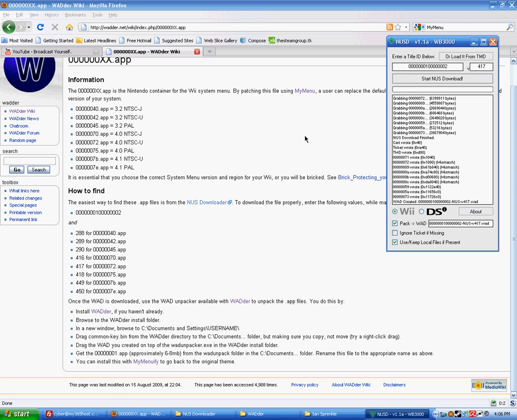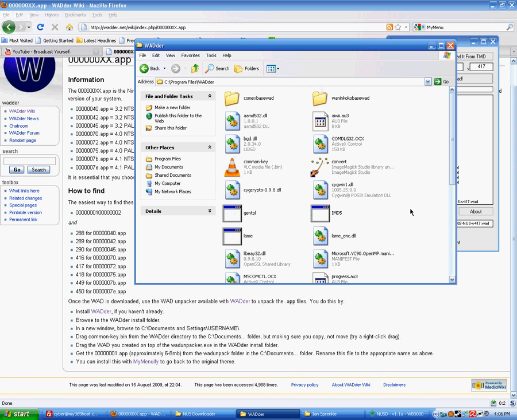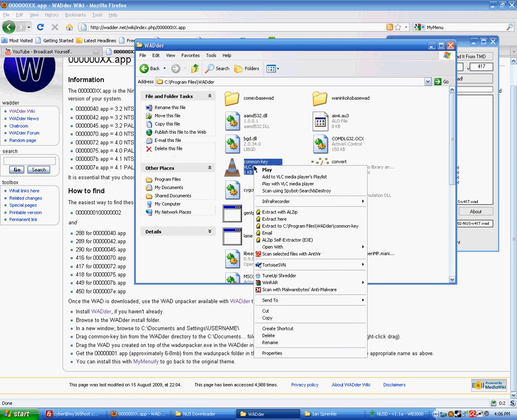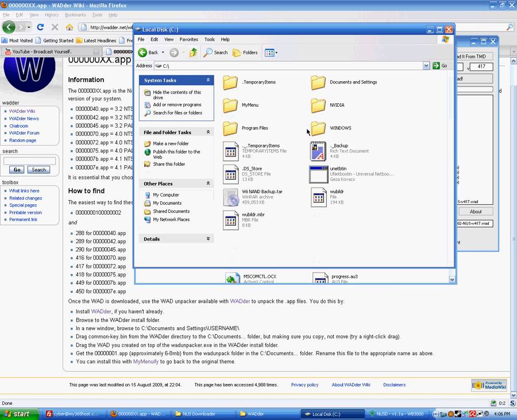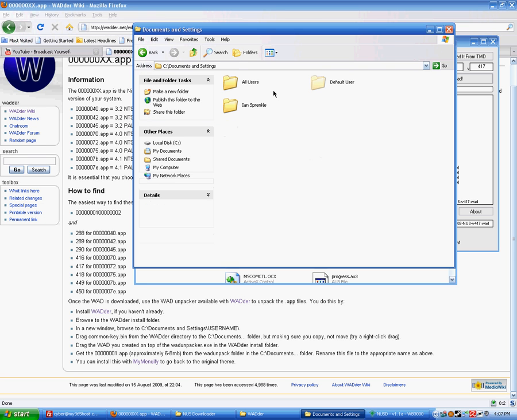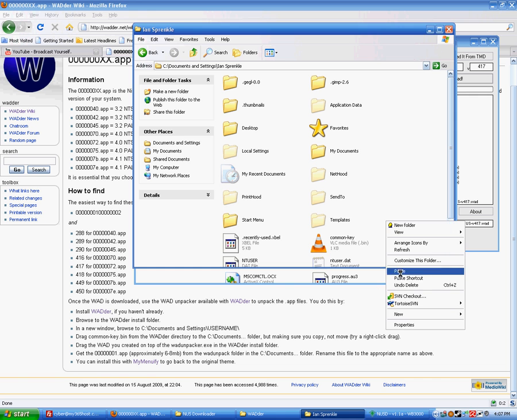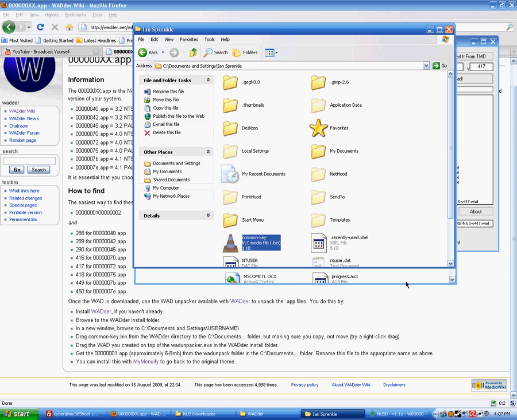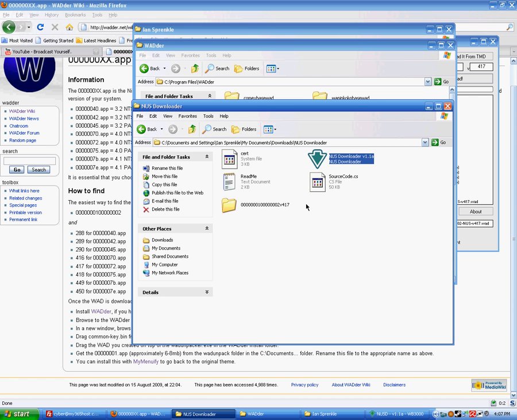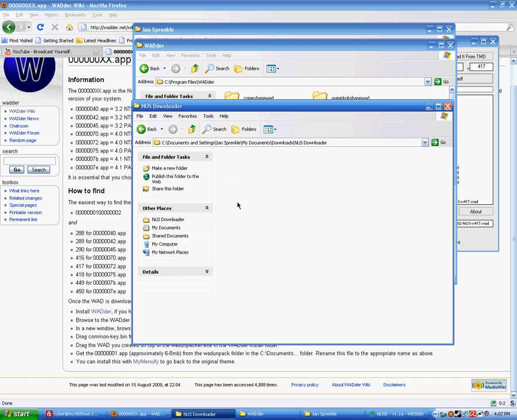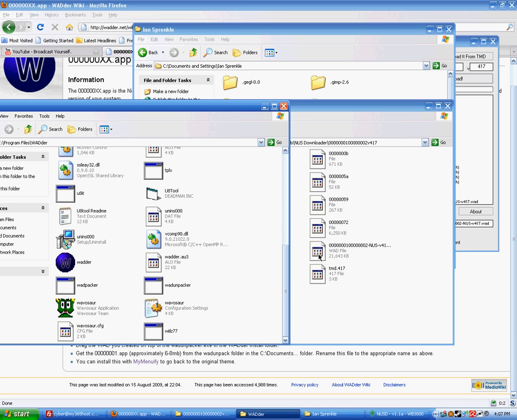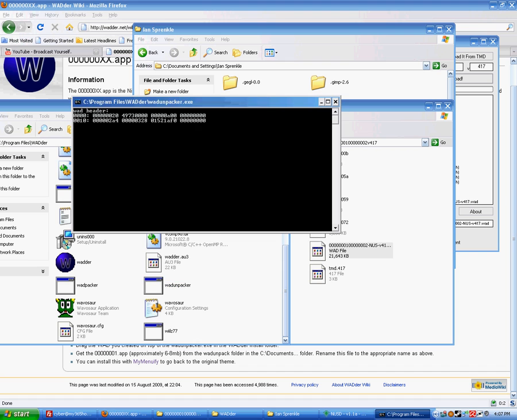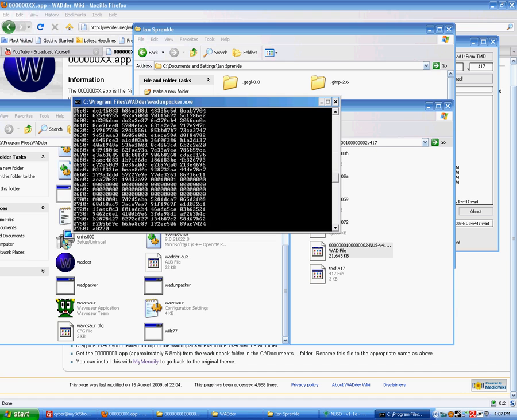Okay, now it's downloaded. Now you're going to browse to the WADder install folder, it's right here, and you have to copy, you can't move it, you have to copy the common key .bin file to your user folder, which is in local disk C / documents and settings / username, and then paste it in there. And then, in the NUS downloader folder, you'll see a new folder created. You go in here and select the file, which is a WAD file, and you drag that onto the program WAD Unpacker in the WADder folder. Let it do its thing.